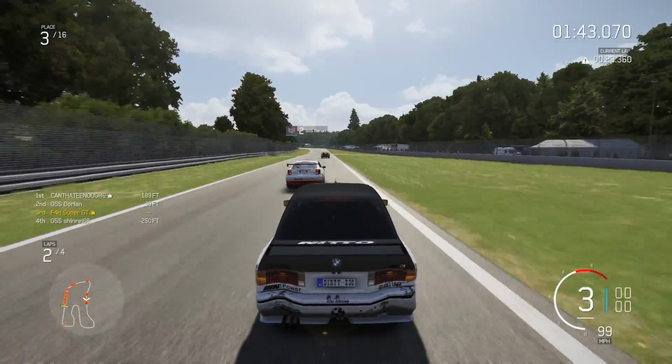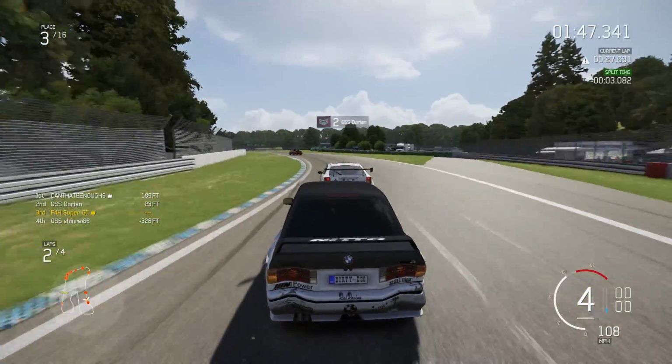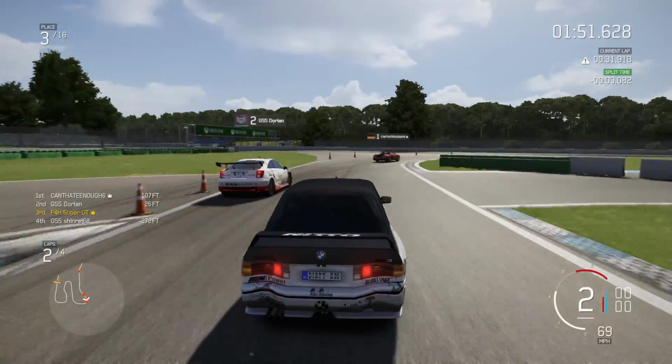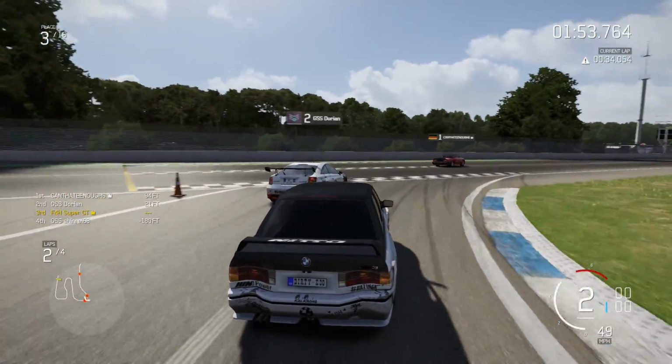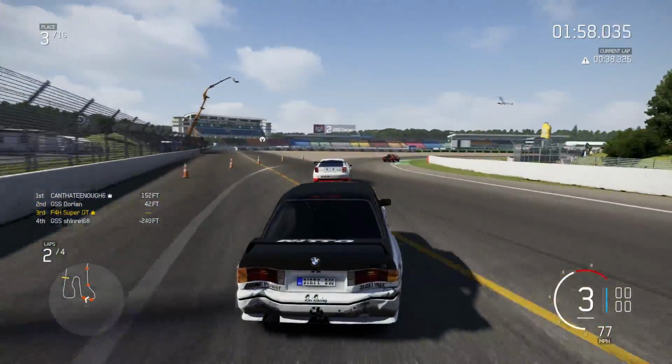So once again, middle straight here, reeling him in once again, as we did on the previous lap on this straight. And then this is the tricky entrance to this corner. You really have to trail brake it round there, braking while turning at the same time. It can be a difficult corner to get right.